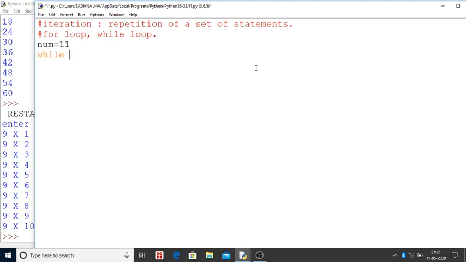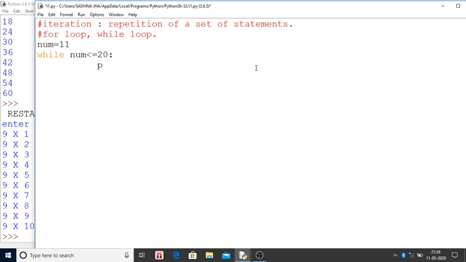Now here I have to give a condition. Num less than or equal to 20, colon.